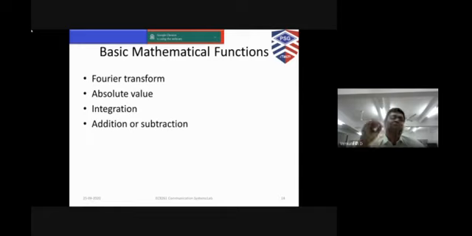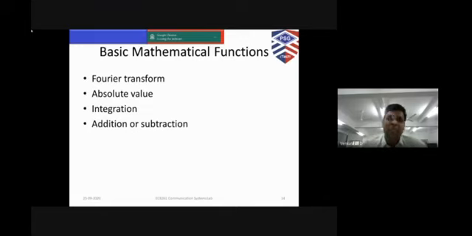And also it can perform some mathematical operations on the input signal. It can perform Fourier transform. If we can perform Fourier transform, we can see the spectrum of the signal. Normally we do analysis by using the spectrum of the signal. Even in communication systems or digital communication systems, we will do the Fourier analysis, or spectral analysis. That spectral analysis can be done with the help of this Fourier transform mathematical function that is available in that digital storage oscilloscope.